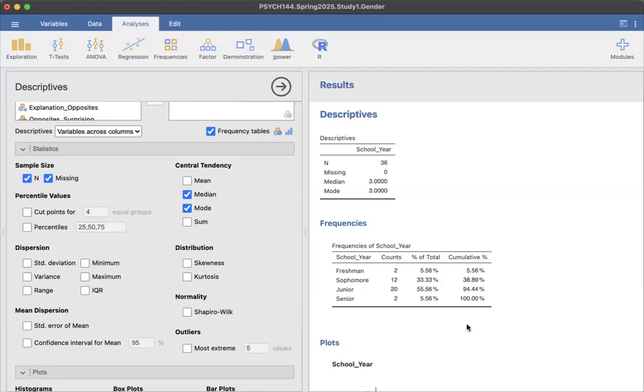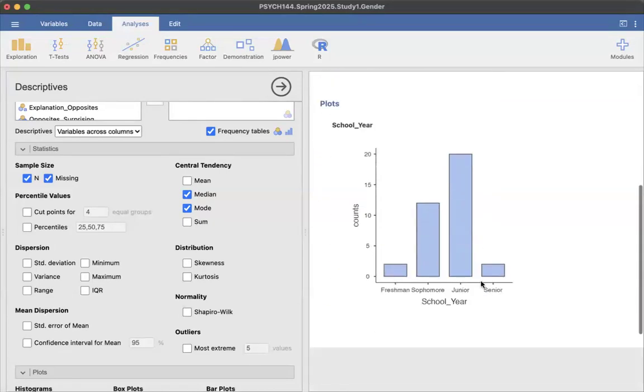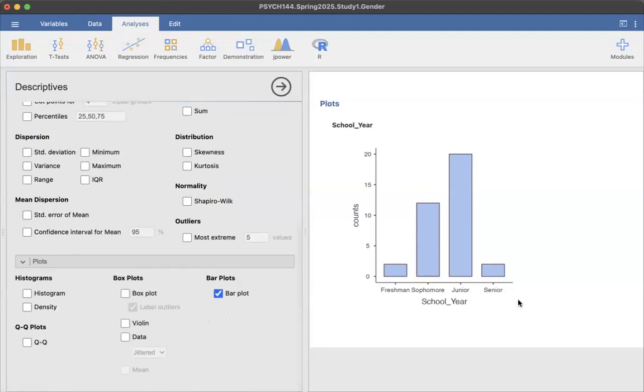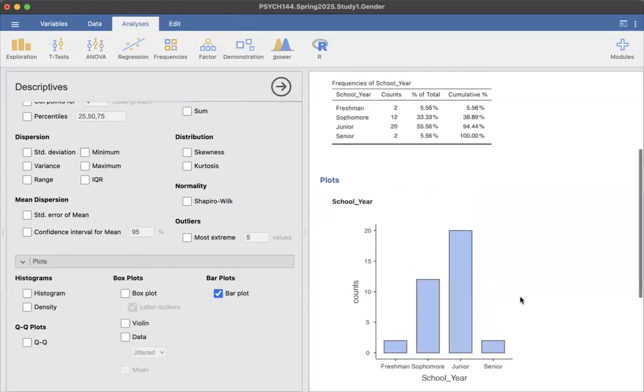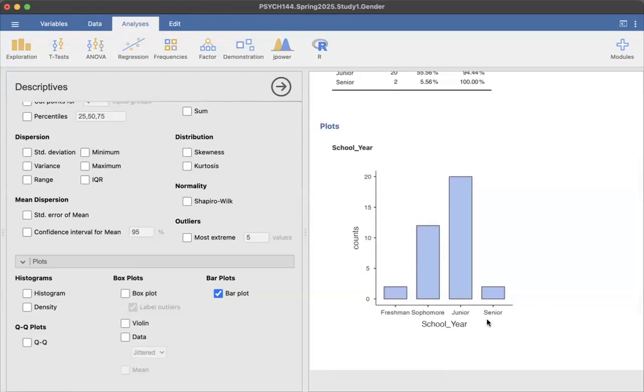You know, sometimes I might get a grad student in there, but that's kind of a no kidding situation, right? And so that's not super helpful. For ordinal variables, I would also do this, the school year, as a plot that's a bar plot. This is a bar graph, so I'll leave that checked there. That makes the most sense because they're separate categories, right?